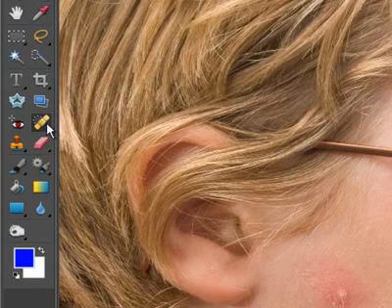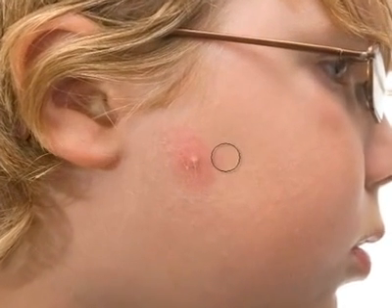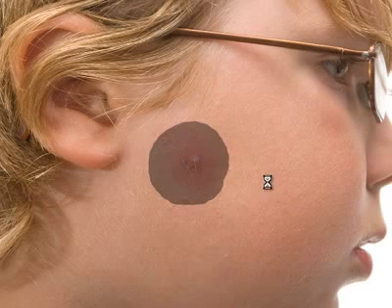When you select this tool, what it will basically allow you to do is go over a specific area, provided that the textures around it are similar. In this case, it's a face, or if it's grass, or water, or a background pattern, or some generalized pattern. What it basically does is it allows the system to identify everything around it, and when you let go of that, it effectively eliminates it.